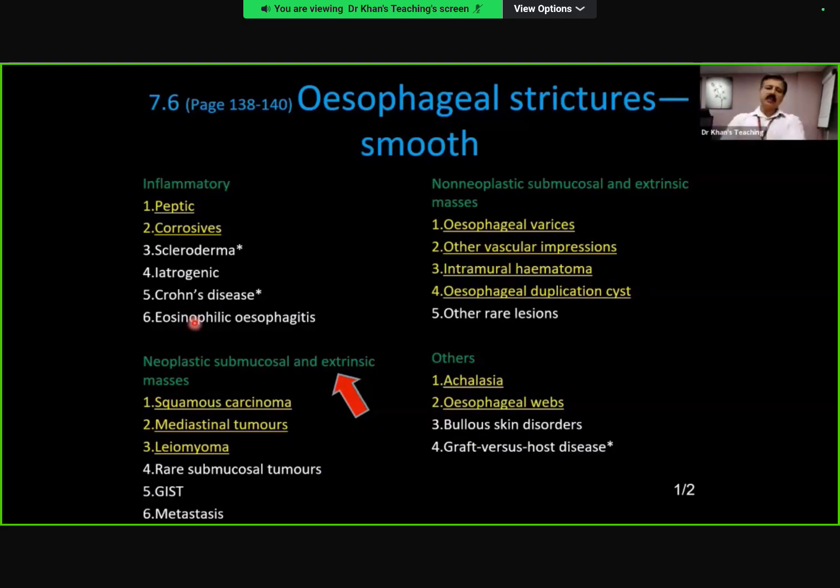Having said that, classically in the exam, they will show you cases in which there will be a benign etiology. One thing which I want you to remember is scleroderma. Scleroderma is an extremely important exam case. It can come as a long case. It can come in so many different films. Scleroderma involves the whole of the bowel, so they can show you the esophagus or small bowel or large bowel. I'll show you later on. The point to remember is that the esophagus is the most common site of involvement of scleroderma. Remember that. And irony is the films which come in the exam are mostly of the large bowel or small bowel, because the findings there are more specific.